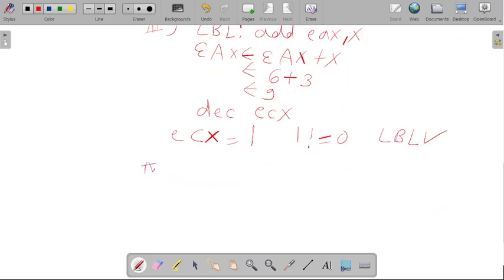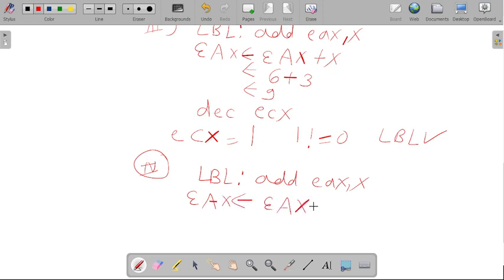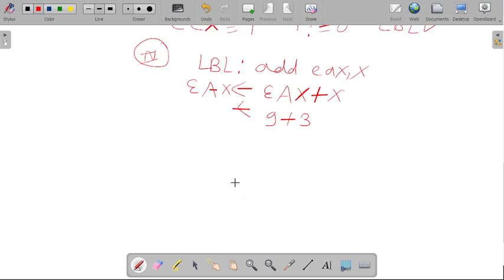So in the fourth pass, again we are decrementing and adding our EAX value. First of all I am writing here the label, then add EAX comma X. Again we have to perform this operation, EAX is equal to EAX plus X, and the value is 9 plus we are adding this value of X, and we will get the answer, that is 12.